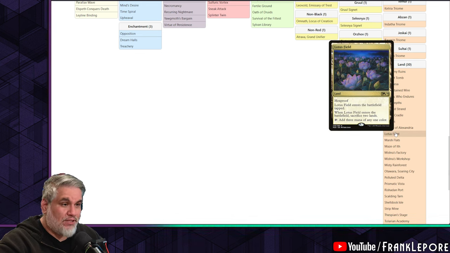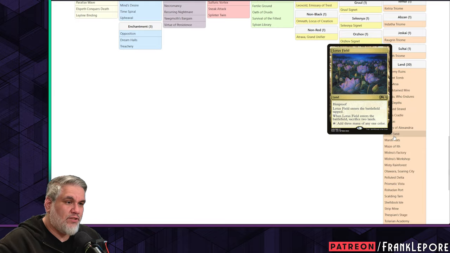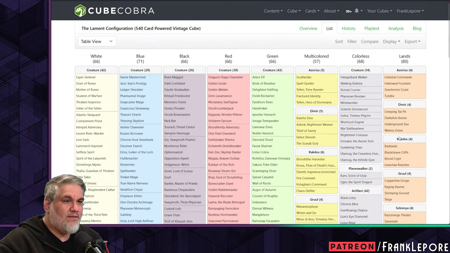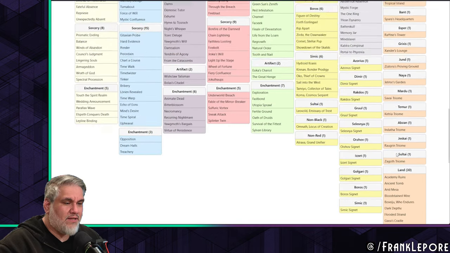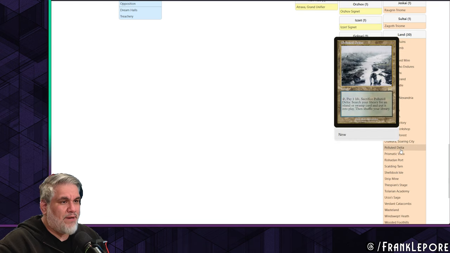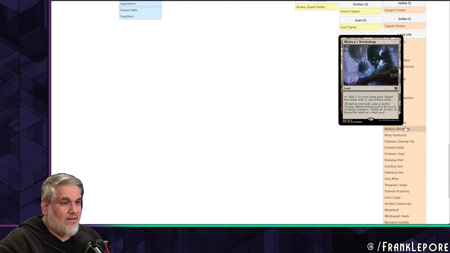I picked up a Lotus Field. It's on my list of cards I want to put in. I just haven't found a spot for it yet. I think it goes really well with Thespian's Stage and Candelabra, which I think Matt has. Maybe. I guess not. Yeah, there it is. Those are the two big money cards I just don't have: Candelabra and Library.